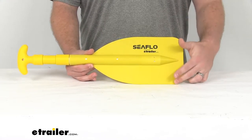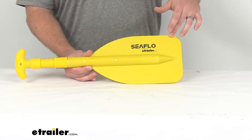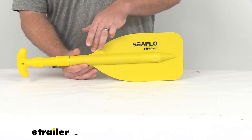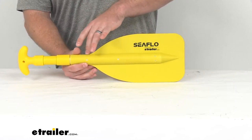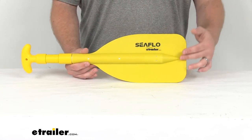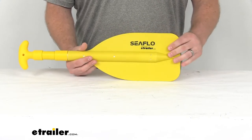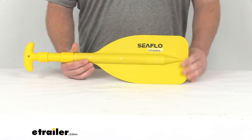Our measurements for our blade here, it is right about 6¼ inches wide by right about 11 inches, or depending on how far up you measure on this inlet here, it's right about 12¼ inches all the way up to the top where it meets your shaft. This is only about 1/8 inch thick, so it's very, very thin. Still going to give you a nice good stroke as you're making your way through the water.